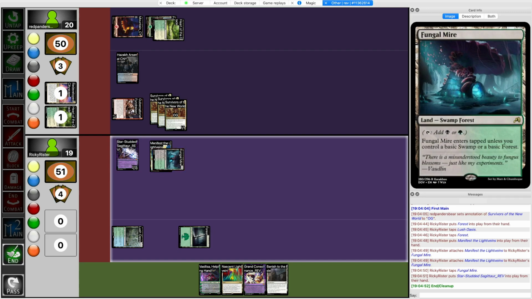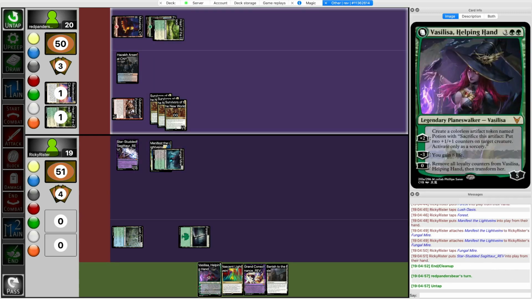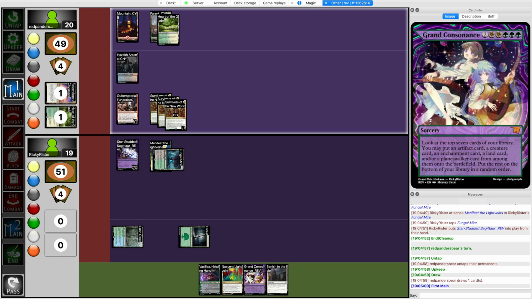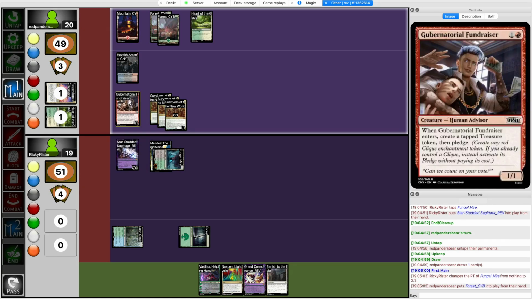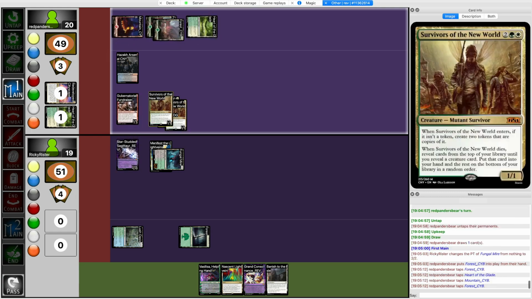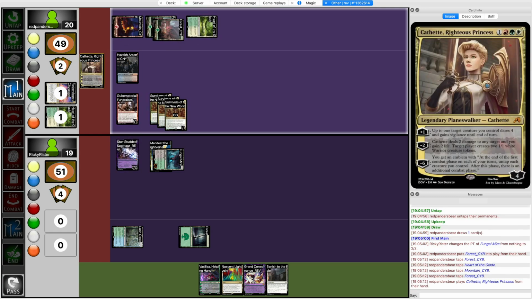I mean, like, I play Vasilia, and then next turn I have... Like, I'm 2 turns away from Consonance mana, so maybe that's worth something. Please don't have the token buffer guy. If you do, then I don't think I can block this turn. Okay, it's just Cathette, which blows up Manifest.